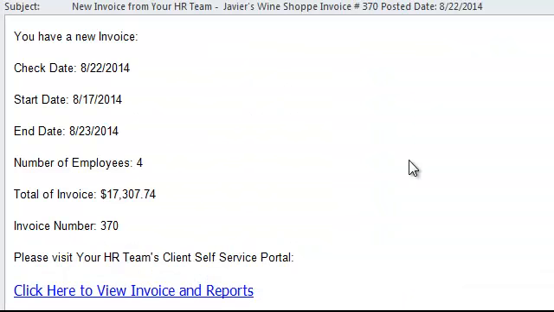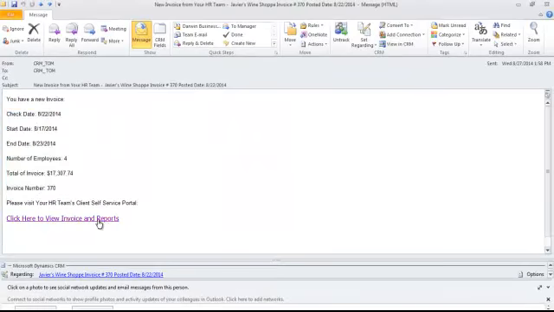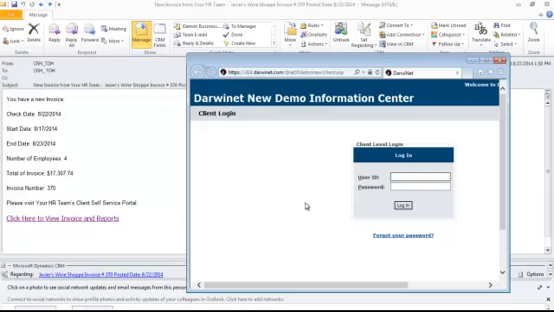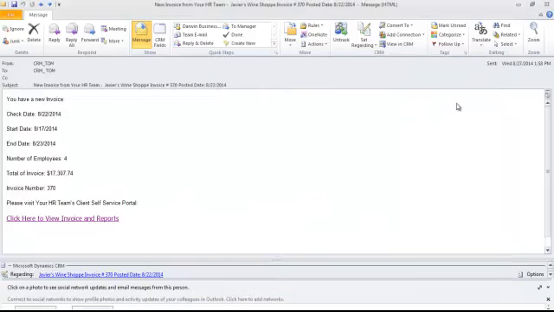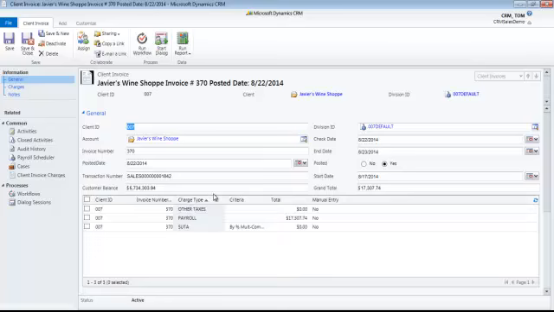But this is the type of email that the customer can get. You can customize this however you want, but they get a nice quick summary of the invoiced information right on their email, which of course they can see through a mobile device. They can log into their own area to go view their invoice and reports. And there's a link back to the invoicing information if they have any questions. So if the customer replied to this email, your customer service rep could click this link and it would open up the invoicing information on screen within one click. Hopefully able to answer questions very quickly.